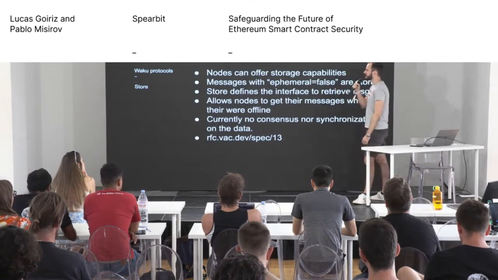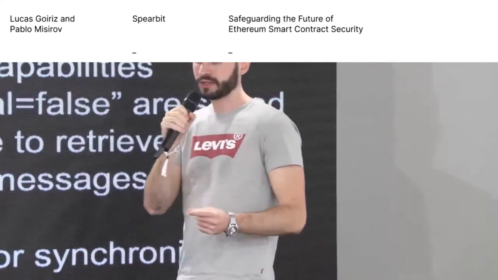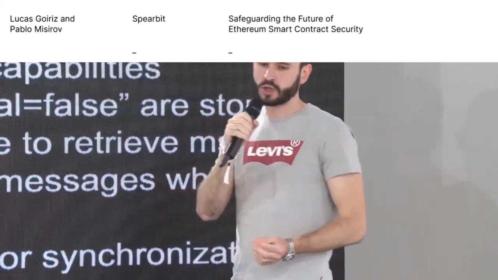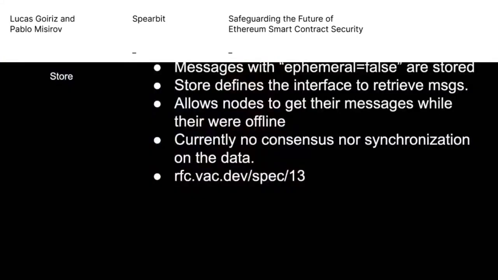The thing is that we specify how the interface works, right? So nothing is stopping you from implementing the store protocol in IPFS, for example. As long as you respect the interface that we have, you will be fine. So the backend could be whatever. Right now we have Postgres. We recently migrated to Postgres.